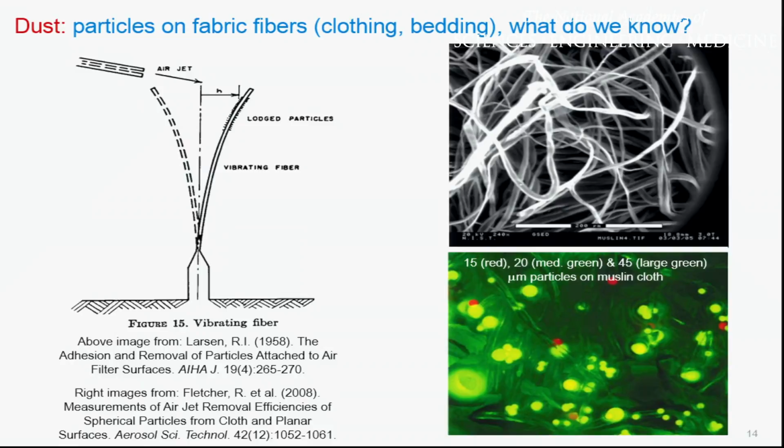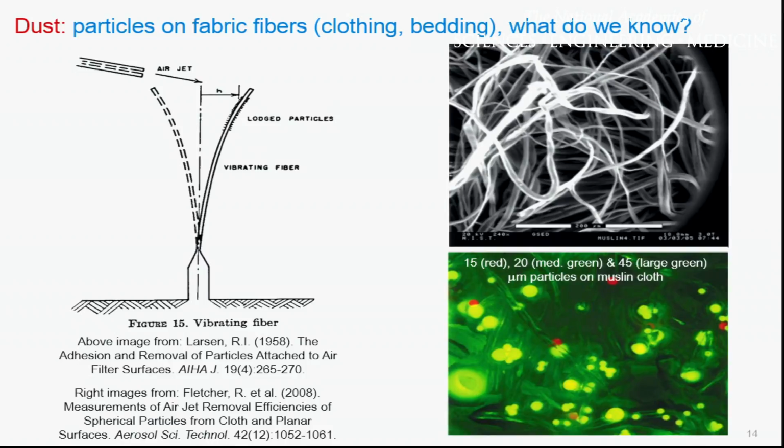Last thing I'd like to discuss related to dust is adhesion. So we know there's a large body of literature on particle adhesion to surfaces, but this is narrowly focused on spherical particles on flat surfaces. And that's very much not representative of what we have indoors. We have non-spherical particles and very complex surfaces. For example, fabric fibers for clothing, bedding materials, and so forth. Carpet fibers as well. In particular, I think there's very little data, if any data at all, on particle adhesion to fabric fibers. And I think this is something particularly interesting.